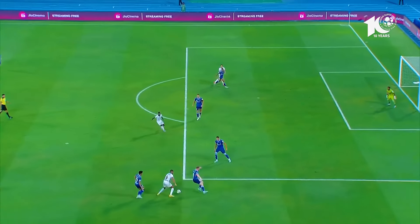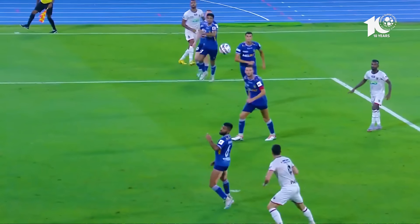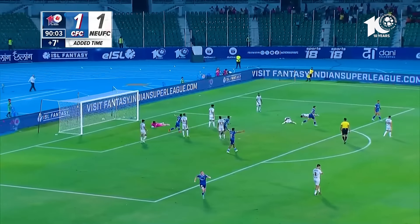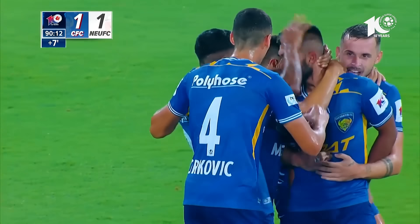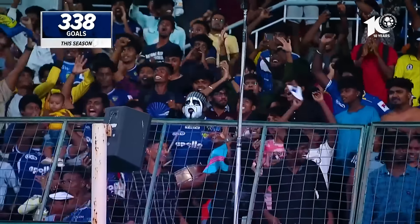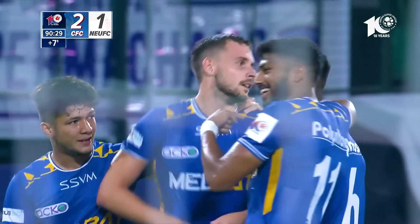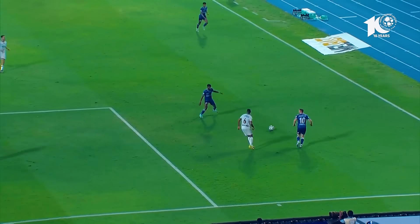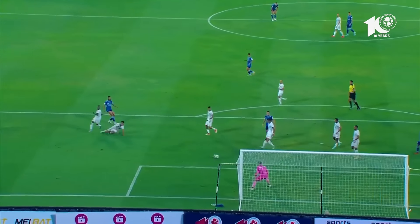Hearts going in mouths for everybody — it was a certain goal for Tommy Urich. Deci cannot believe his luck, just watching the ball go beyond him and hoping — and it bounced perfectly. Games like this can render your heart still; it can make your head lightheaded. This is the Marina Arena, ladies and gentlemen. This is Owen Coyle's Chennaiyin. This is the Indian Super League's top six — 2-1! What an unexpected arrival from Ankit Mukherjee — brilliant work from Rahim Ali to pick out his teammate. What a finish!